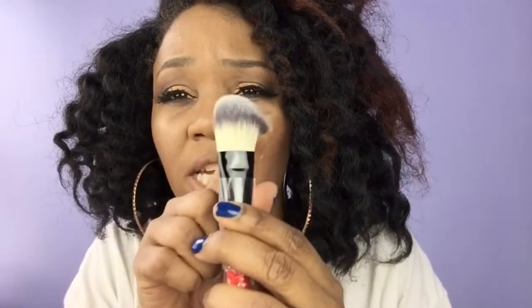It's up to you, however you want to apply it. Also, I forgot, you want to have a brush like this for either your concealer or your foundation. It's flat, and you can just paint it on and move it around. Just paint it and move it wherever you want to put it.